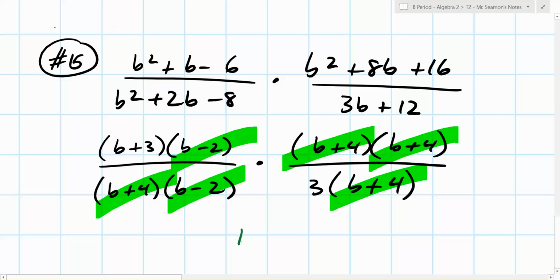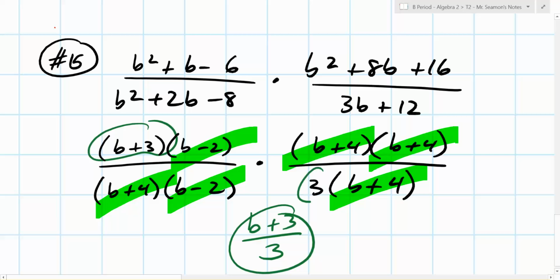Alright, that was so much. No, hold on. To be clear here, the reason that was so easy was because we just flew through the factoring. 3 over 3. Oh, look at that. And I wrote the answer wrong. B plus 3 over 3. You can't cancel, because it's a plus at top. If it was B times 3 over 3, you could cancel it, but it's B plus 3 over 3. No canceling.